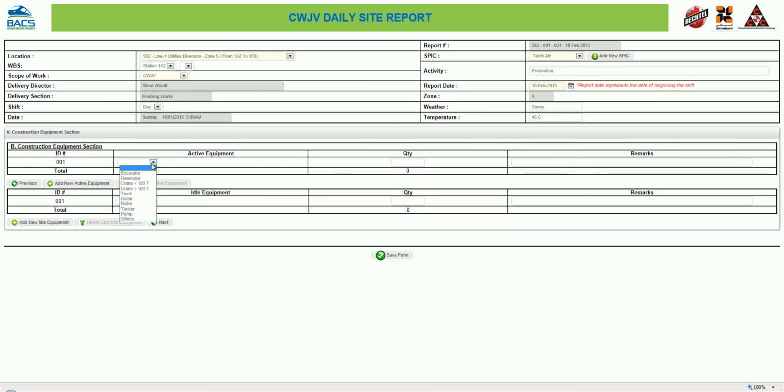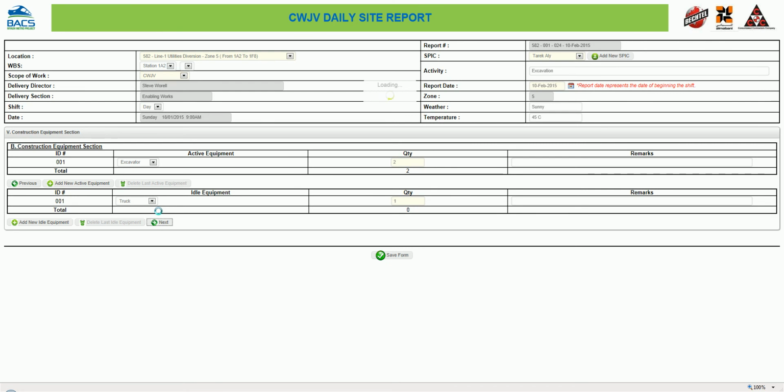The equipment section is not a little bit different of the manpower section, just the headers and the drop down lists. Alright, we are reporting a number of equipment, so just write down the total number of excavators on this exact location. The same applies for the idle equipment, where you just choose that I have a truck and one truck that was idle.